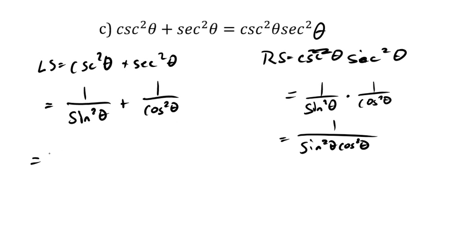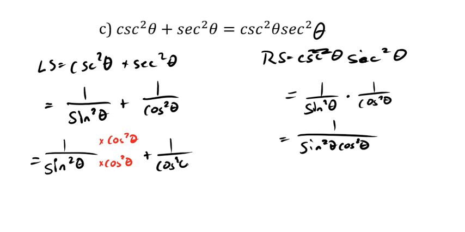Very good. Let's try it. I'm going to show my work so that everybody can follow it and make sure they understand exactly what's happening. Common denominator means I'm going to have a sine and a cosine on the bottom. So I'm going to multiply by cosine squared theta on the top and the bottom, plus 1 over cos squared theta. And then again, multiply this by sine squared theta over sine squared theta.